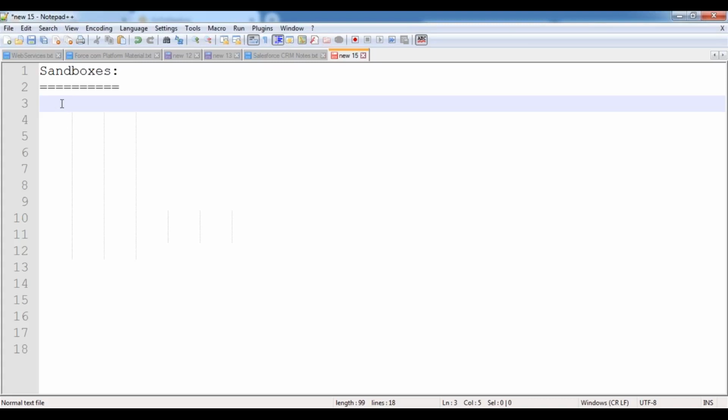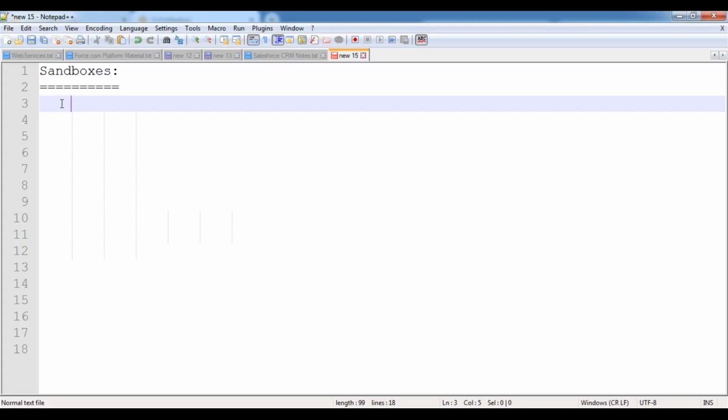In order to develop Salesforce applications, we need a Salesforce environment where we can write the code, develop the code, test the features, do the end user training, and give demos to the client. To develop that application, test it, show the demo, and give the end user training, we need an environment that is called a sandbox.